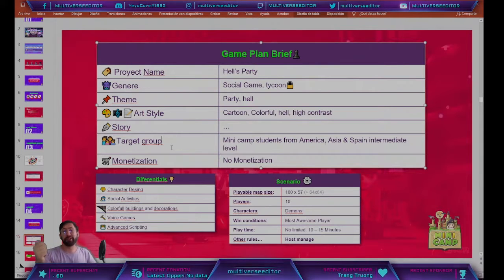For the monetization in this game, I didn't place it. Remember, on the previous minicamp, I placed a lot of ideas. And remember, the monetization needs to be very related to the target group. The only advice that I'm going to give you today is, guys, never, ever, ever do a fully pay to win. It's going to be very boring for the players.